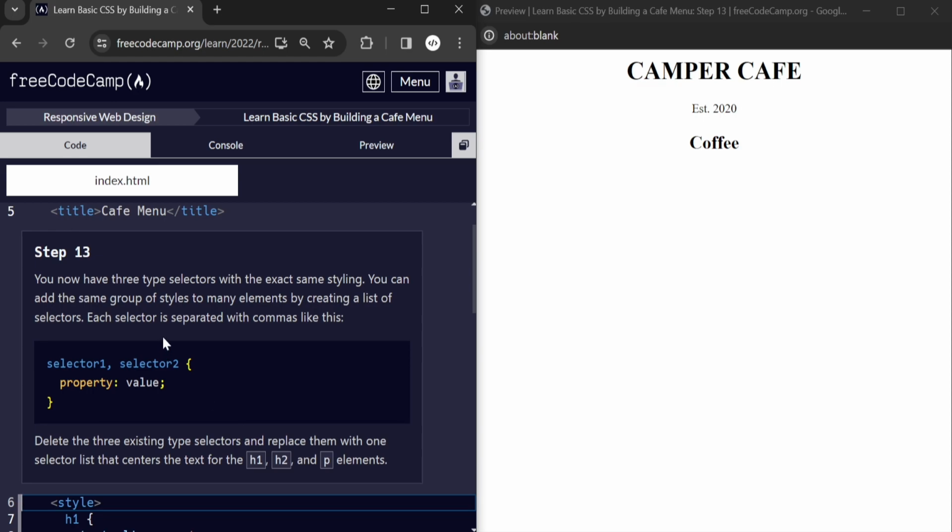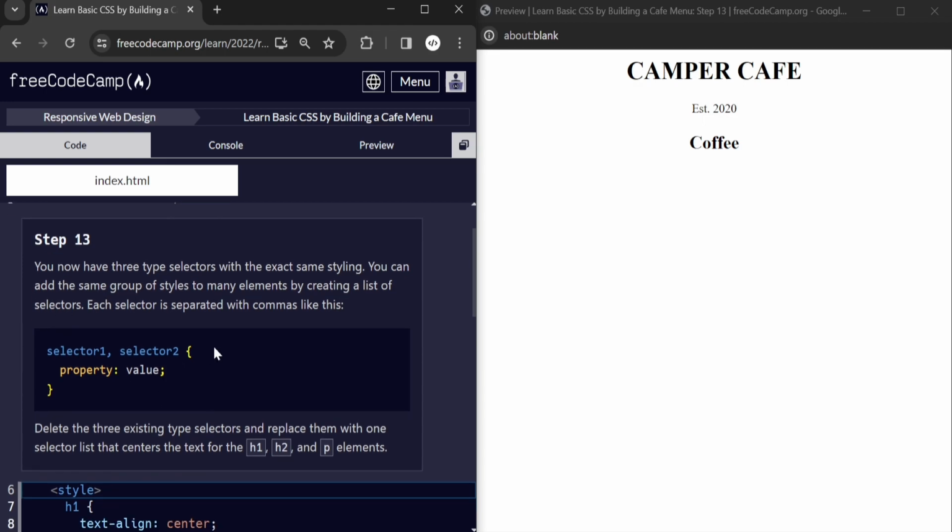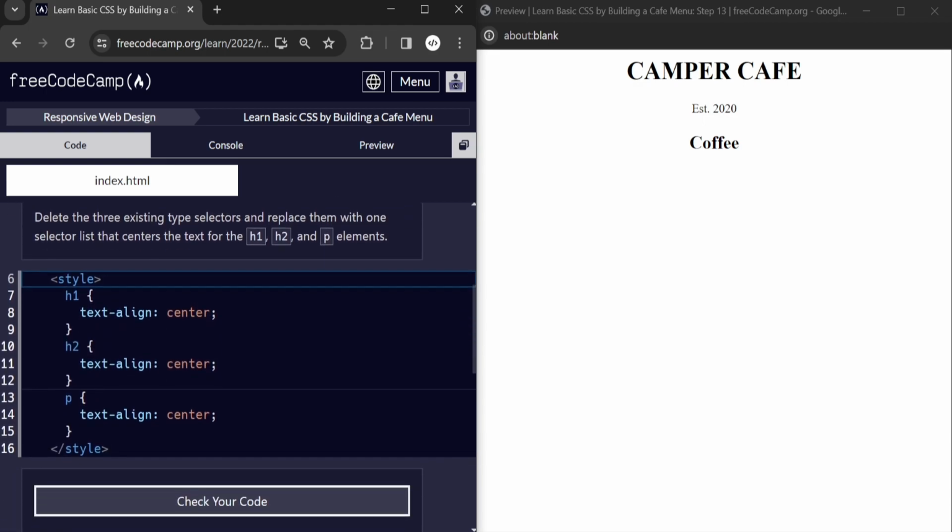We now have three type selectors with the same exact styling. What they are telling is, you can see this is our code, right? In this code we can see all these elements, h1, h2 and paragraph, have the same value and attribute. You can see text-align center, center, center.